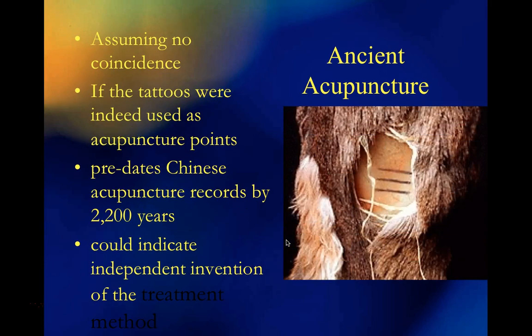Now, was this a coincidence or not? We'd like to think it isn't. We really can't determine that one way or another at this point. But if it was, in fact, an example of ancient treatment for different body conditions with these tattooing sites, and for whatever reason how they were performed, or if there were significant additional treatments to those locations, that would indicate that this type of pressure point treatment or acupuncture treatment predated the Chinese procedure by about 2,200 years.